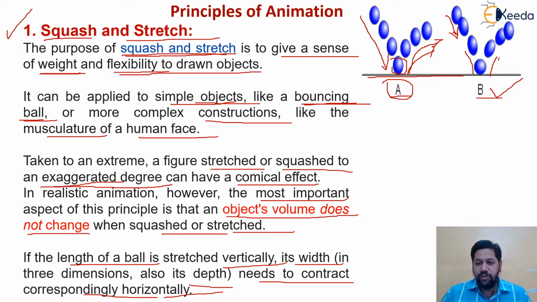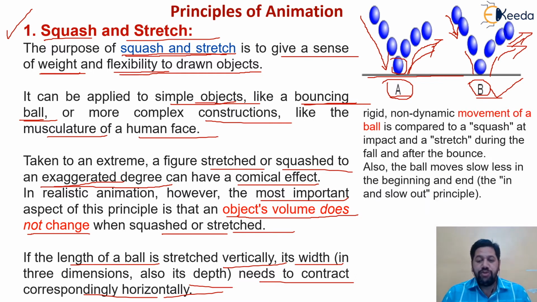Again it moves in this direction, slow here, and the speed of the object may increase again. So diagram B indicates the correct way of showing the bouncing ball motion. Diagram A will not give the correct effect of the movement of a bouncing ball.